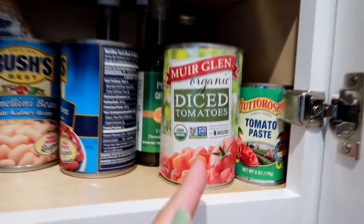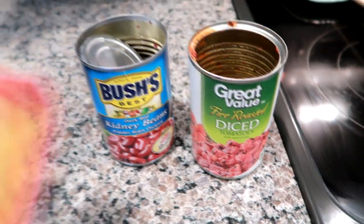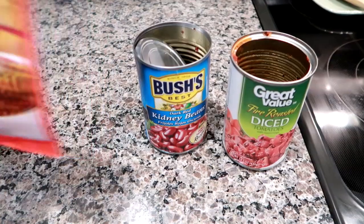Let me show you my favorite brand to use. Is this one. That's my favorite brand, but I do like the Walmart ones as well. And you literally put these three things with the beef or the turkey. You can do turkey chili. It comes out perfect every time.